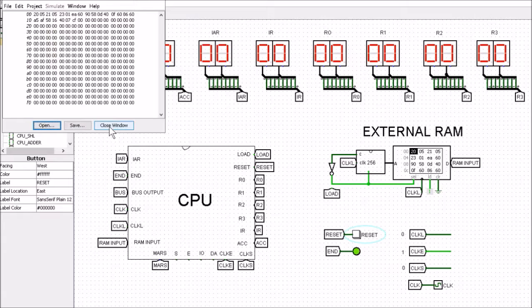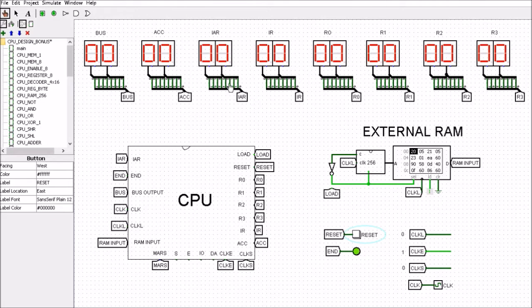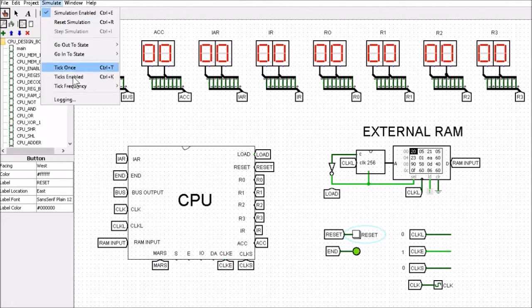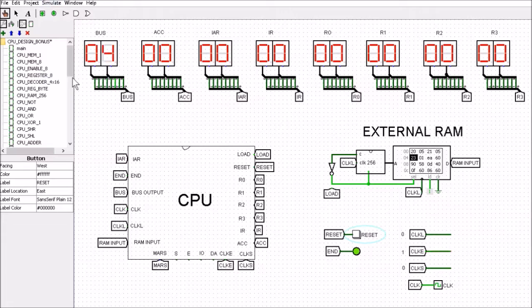So that's loaded in, and now all you need to do is press run, so tick enable, and we don't need to worry about the clock or the position of the clock. It will tick and count through to a value of FF. I'll get you back here in a second whenever it's finished. So that's actually loaded it up, and it instantly jumps on and starts working through the simulation. It's put 5 and it's put 5 in, so the answer here will come out as 19 in a few seconds.